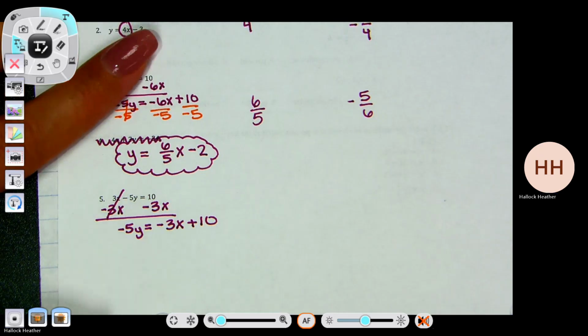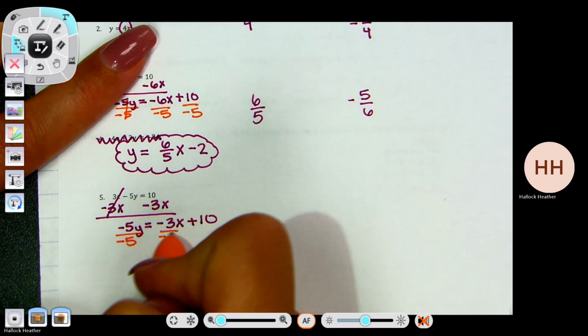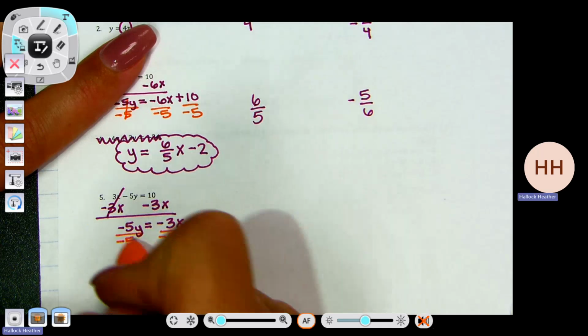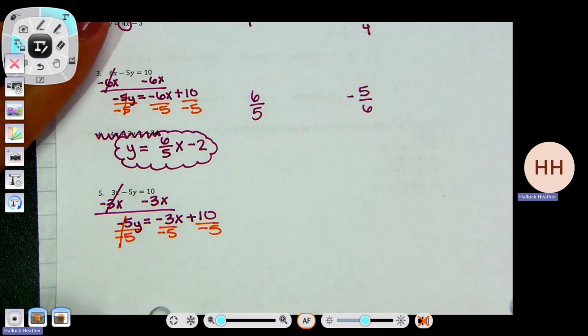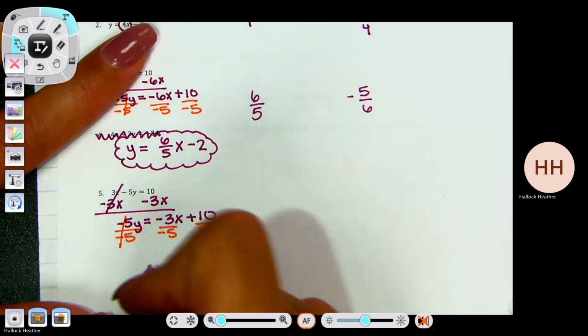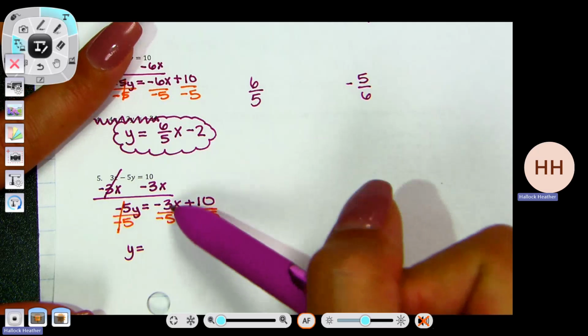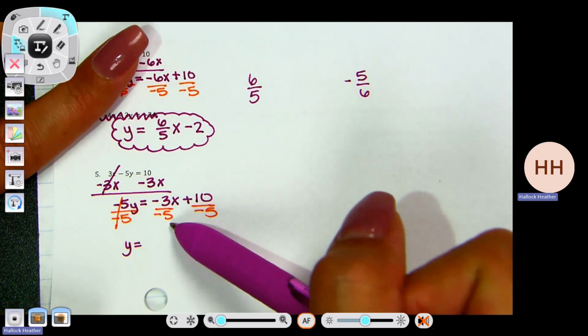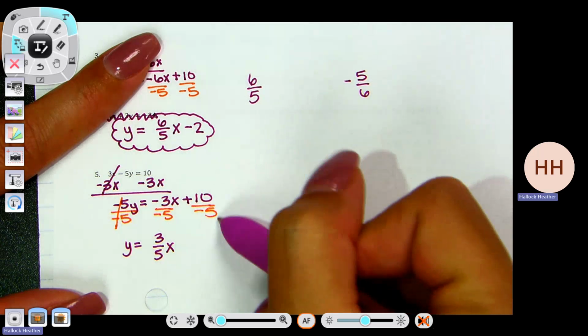What do I do? Divide every term by negative 5. Every term gets a negative 5. First period, literally, that's the only thing that they kept forgetting to do. So y equals 3 and 5 can't reduce, but the two negatives can go away. A negative and a negative make a positive, so just 3/5.